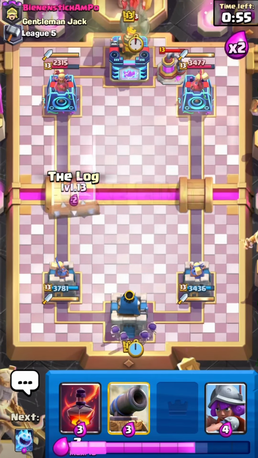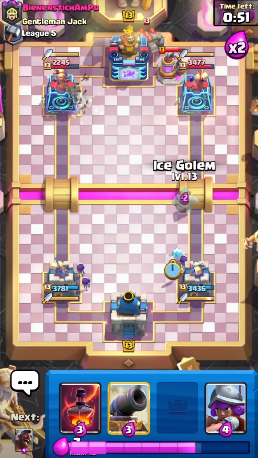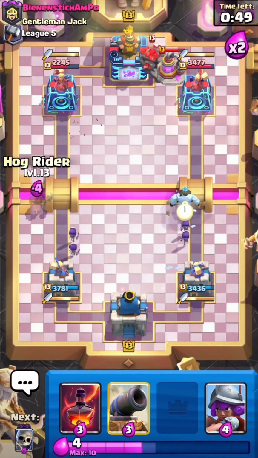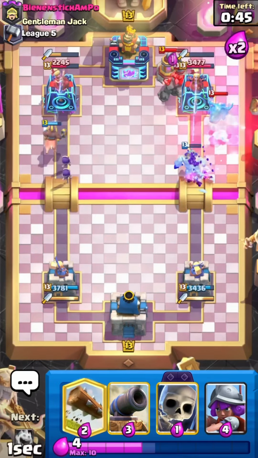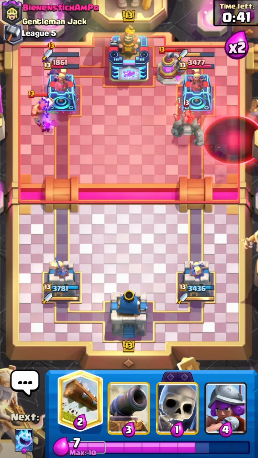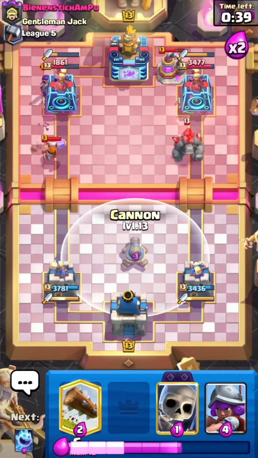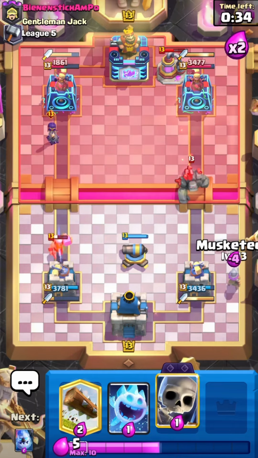I'm gonna do a double lane Evo skelly push. This now is gonna cause some trouble for our guy, using the ice golem on the right and hog on the left. I'm gonna avoid the E-Drag, for sure that's a good value. Come on Evo skellies! Well, at least we baited out the Evo Bomber, which is one of the most annoying cards in the game right now.